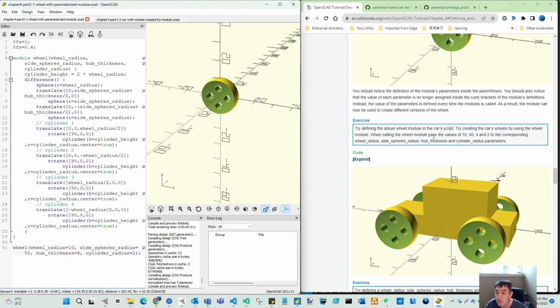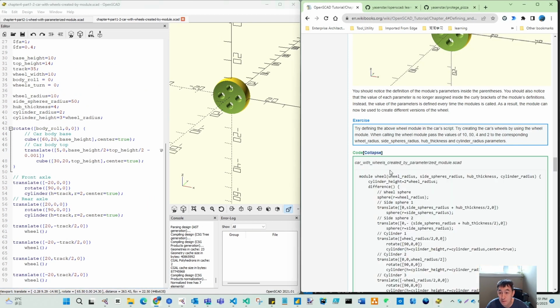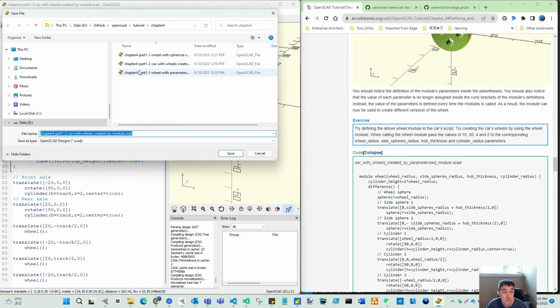When calling the module, pass the values 10, 15, 4, 2 to the corresponding wheel parameters. So that means now let's go back to here. We will have our car with wheels created by parameterized values. So let's save our earlier model.